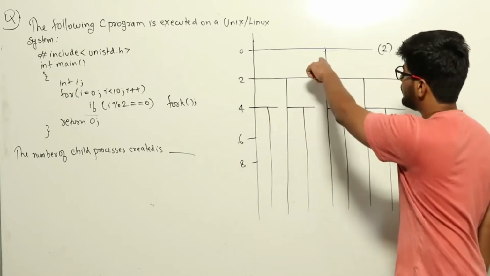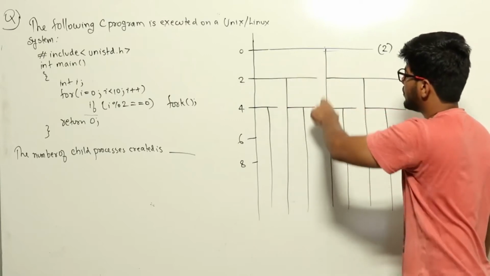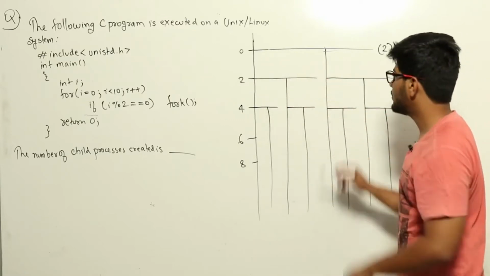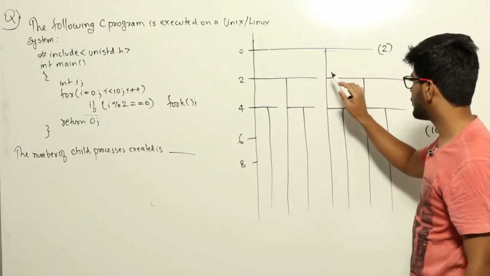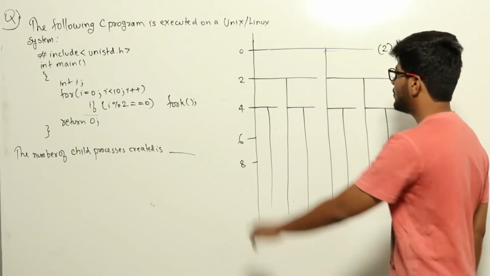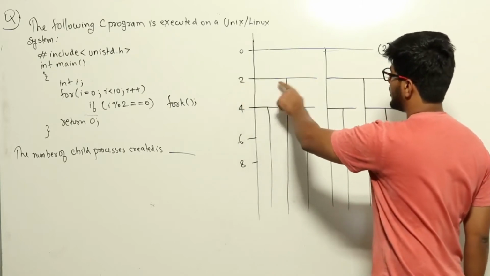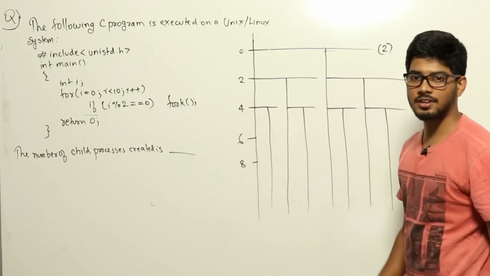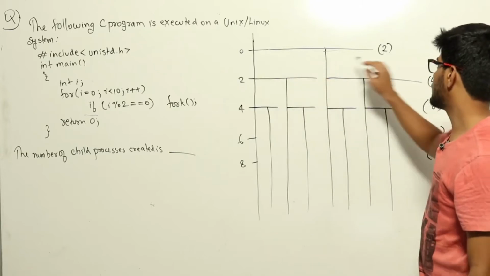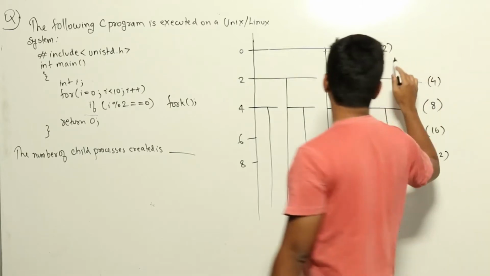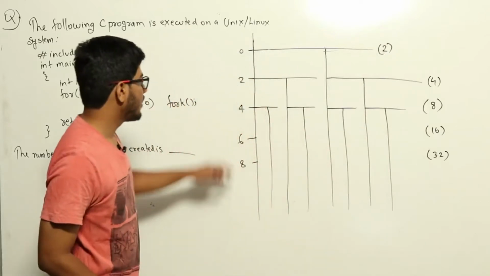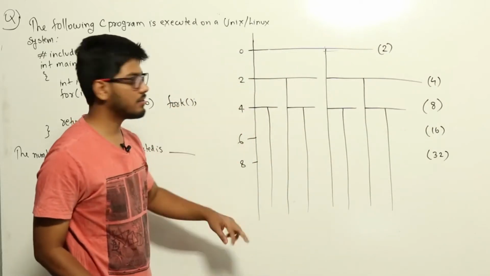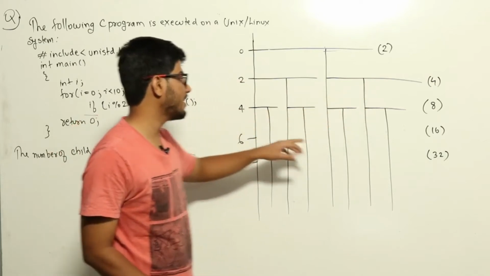meaning it will create one additional child process. But we also had one child created at i equal to 0. Here also i becomes 2 now, so this will call fork again. So one additional child process will be created for this created child process, meaning now there will be 1, 2, 3, 4 processes in total. After i equal to 0, we had 2 processes in total. After i equal to 2, we will be having 4 processes in total. Now i becomes 3, that is odd, so none of these 4 processes will split again.